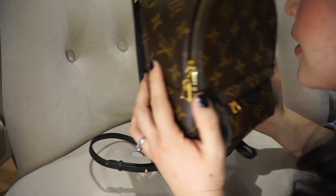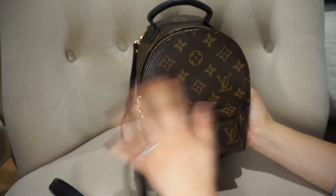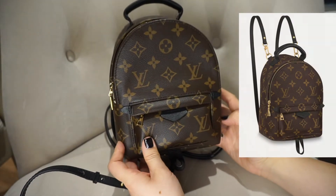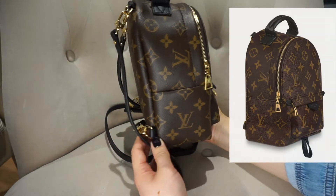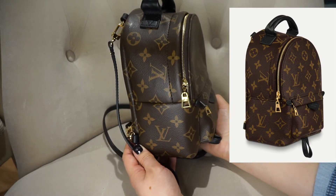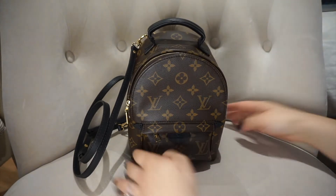Let's do the sniff test. No foo-foo smell. And actually this is canvas, so it doesn't really smell of anything. The leather accent on here is leather and it smells of leather. The shape of the bag also looks very good. We'll look at it from the side, at that side kind of angle. A good sign of quality is can the bag stand up on its own - which it can.